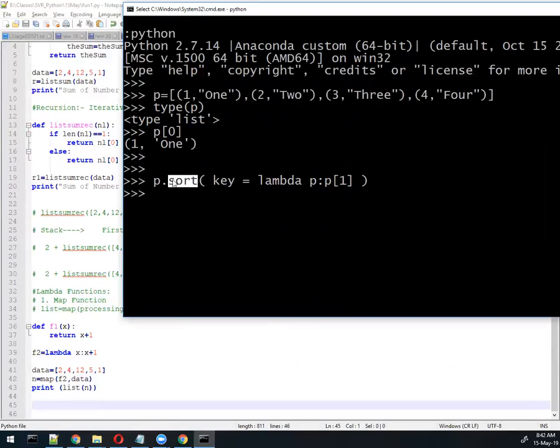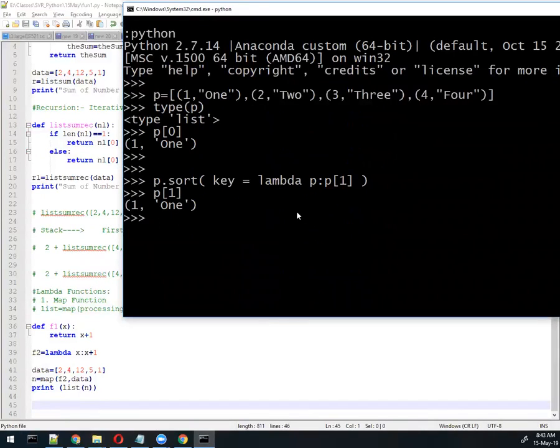There are two types of function, remember: one is an already defined function and another is a user defined function. So I never defined this function, it was defined by somebody else. So Python's built-in function called sort will take one argument, and that argument is called key. How do I know? Because I am passing argument name equal to some value. This is my value, and in this case we are passing the key that we required. So if I write only this thing here and pass this value, we'll get all these elements.